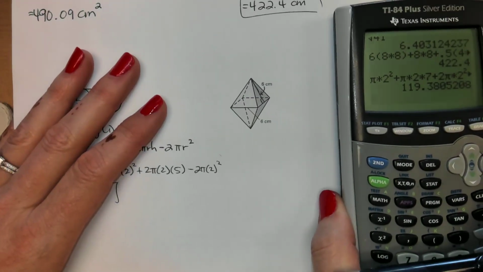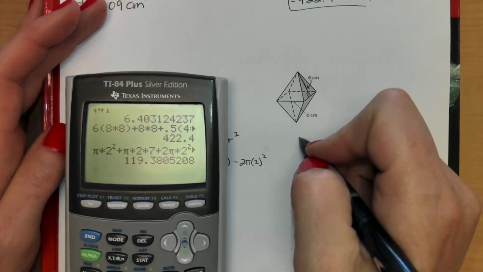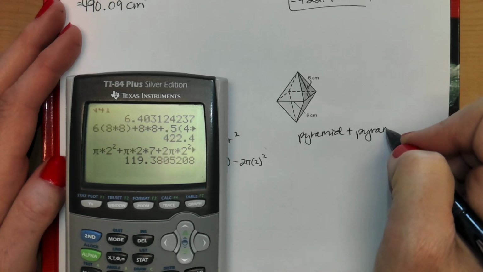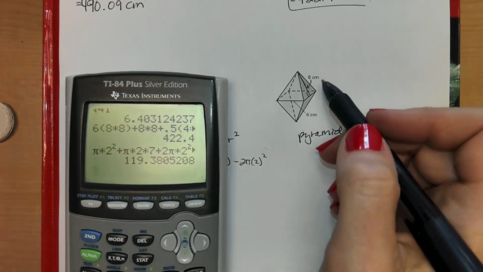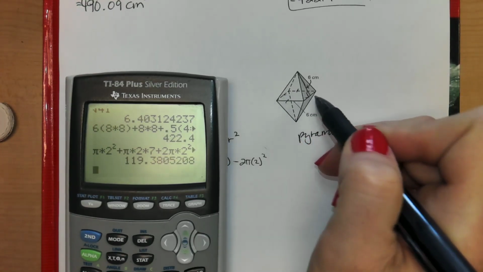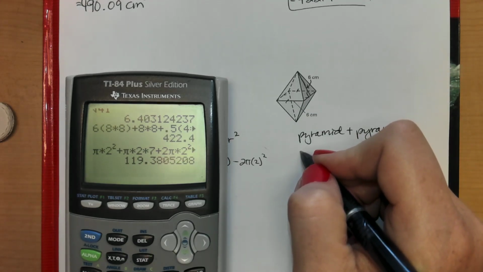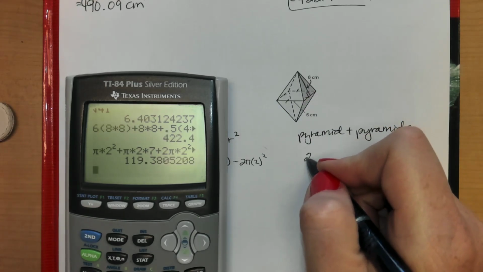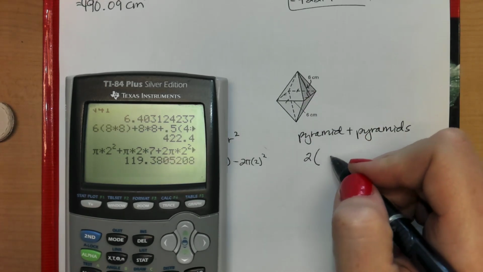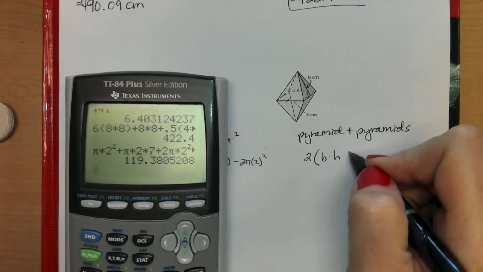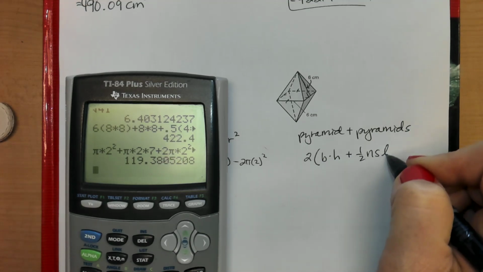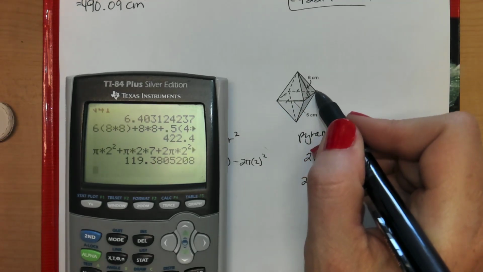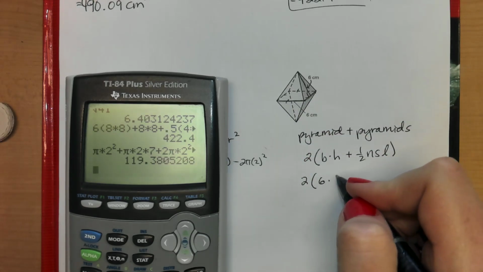Last one, we got 2 pyramids. And these are square pyramids, and hopefully, again, in your notes packet, I marked that all of those were 6s there. So the first pyramid, and since we've got 2 of the exact same shapes, like everything is 6 for them, we're just going to do 2 times the pyramid formula. And our pyramid formula is base times height of the bottom, and then 1/2 n s l. So we've got 2, and then base and height of the bottom, so remember that's just our rectangle on the bottom, so that's 6 by 6.